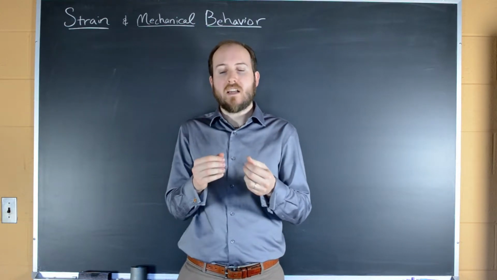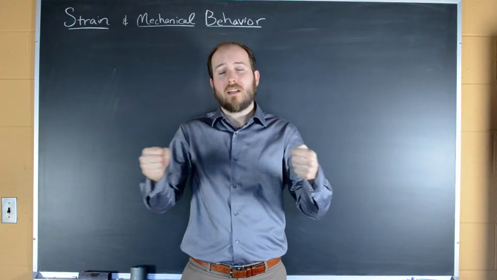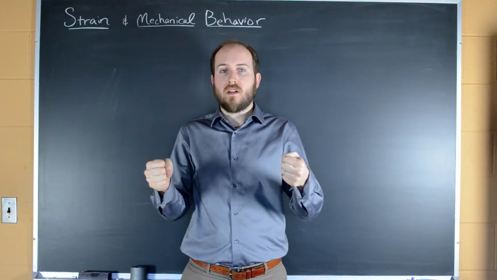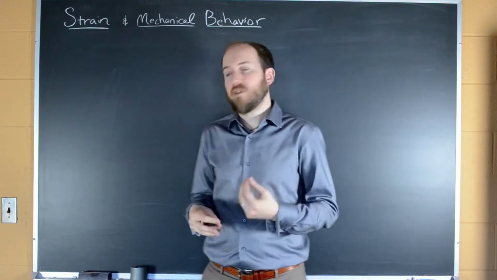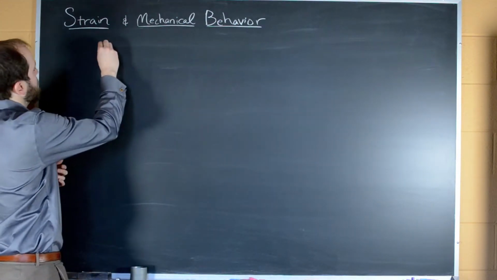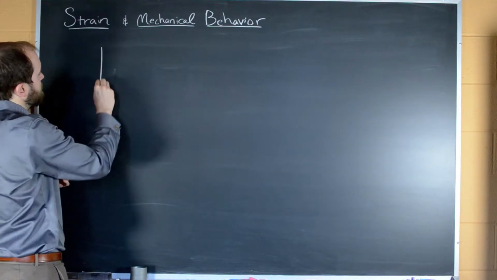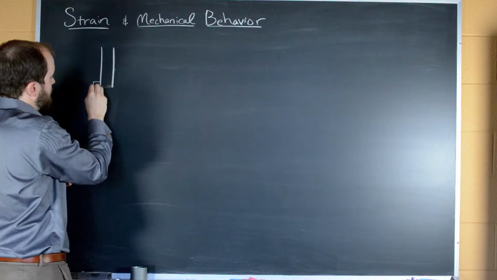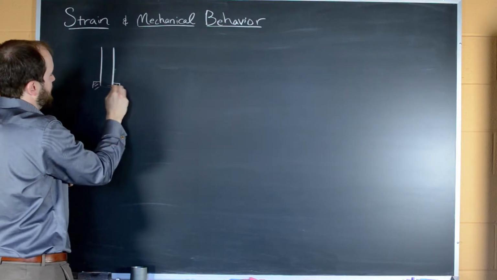And the idea here is if we can grab an object, pull on it by some displacement, and then measure the force required to do so, we can learn something about the material properties. And so what that looks like, imagine having some rod of material that's gripped at the ends.